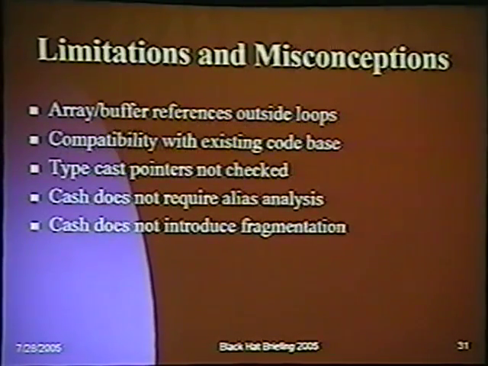We can demonstrate that this thing can work with the old version of glibc or CASH-compiled glibc together. There's no problem there. The only weakness with this approach is right now we don't support typecasting pointers. Like, you have an integer, and out of the blue you cast it into a pointer. I cannot help you with that. So you have to have a well-written program where you already declare some variable as a pointer variable right from the beginning. And at the wrong time, you suddenly cast something into a pointer. That's not something we cover right now, right? So there's some limitation there, but we claim that that's probably not much an issue in general.